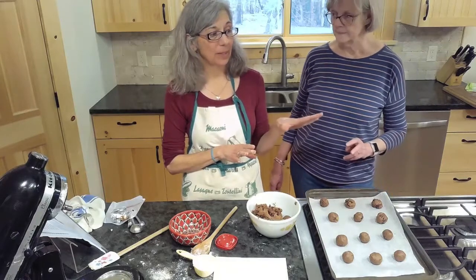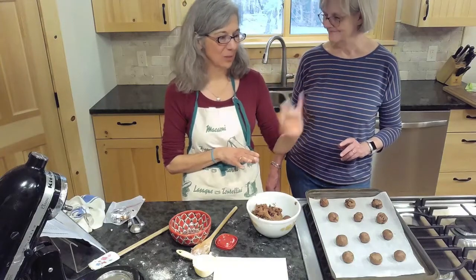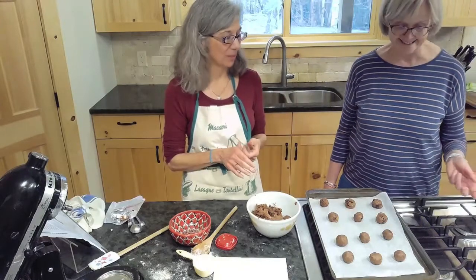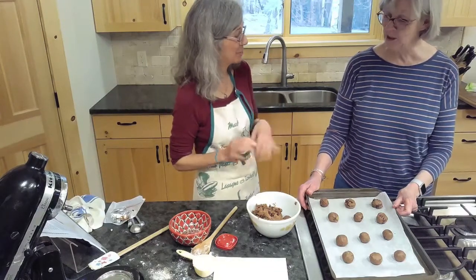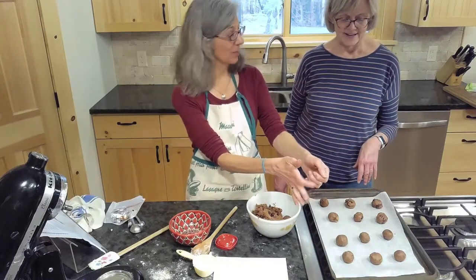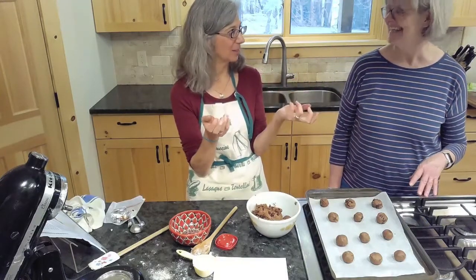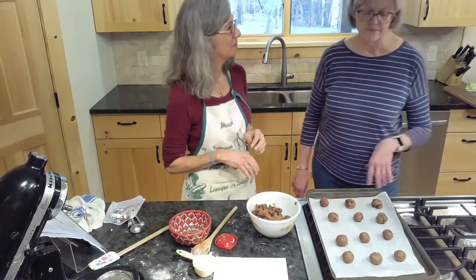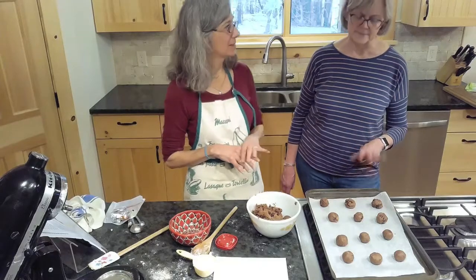Once they're cooled, we've made a little bit of icing, and we're just going to dip it in the icing. It saves time. You're not using a butter knife to try and spread it. You just dip it in the icing, and then you've got a nice presentation. If you're tired, you can also skip the icing, put powdered sugar in a little tea strainer, tap the edge of the tea strainer and put the powdered sugar on top, and then you have sort of the snow on the mountain kind of look. And then you might do that again before you served them, right? Yes, you did. And that's probably better when they're warm, to adhere a little bit.